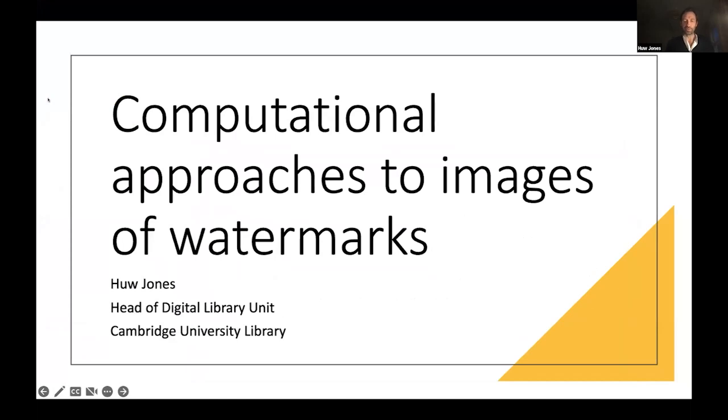Okay, so yes, we've seen how images of watermarks can be generated. And now I want to talk a bit about how we might use those images.